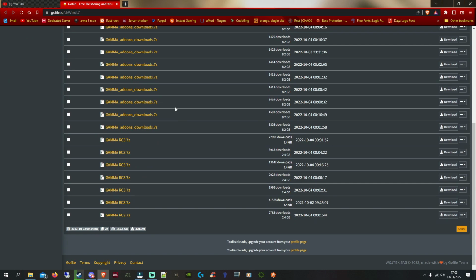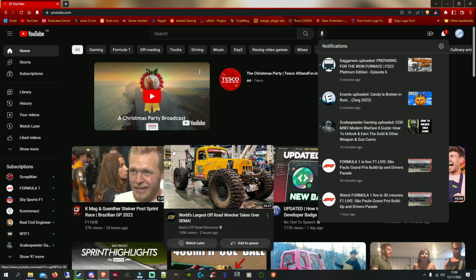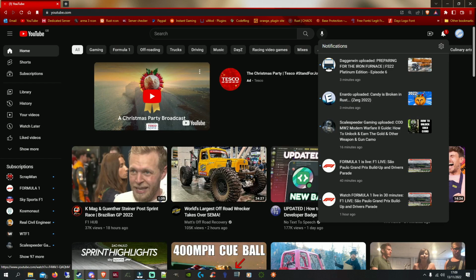So if you just scroll straight down to the bottom, and if one of them links in Discord don't work, click on one of these G.A.M.M.A RC3 links. Now they're all the same, so I'd maybe suggest doing the top one. If that doesn't work, download the second one. But basically find one that works, and you only need to download one for now. Download them all to the same path, so whatever hard drive you're using.